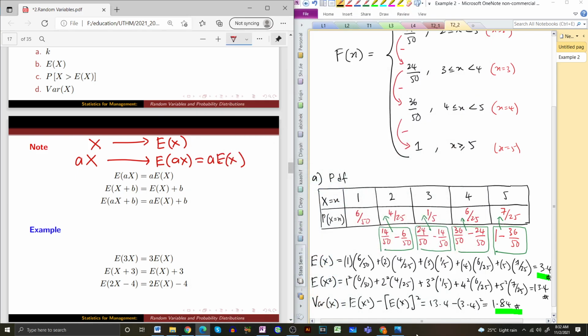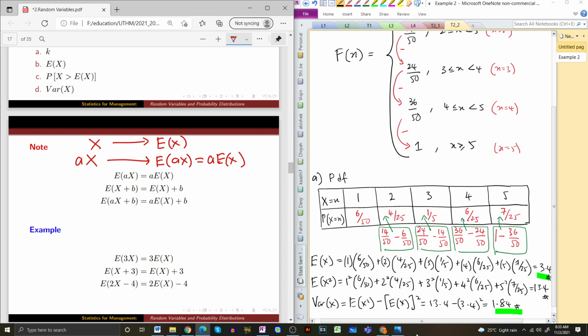If you plus or minus the data with any number, you don't need to redo everything again. You just have to add the same constant to the expected value for the new data. Let's say this is your y, the new data, the one with the plus. What is the expected value for this? You take the original mean plus the constant which was applied to all the data, and the same goes for this one.